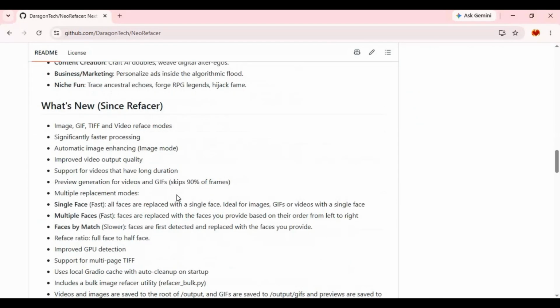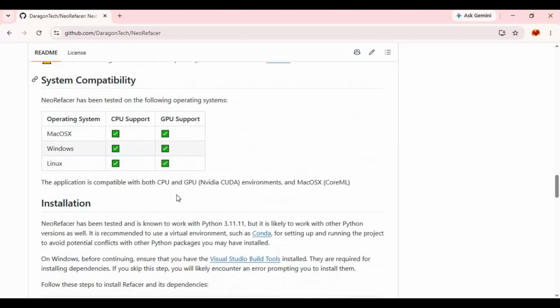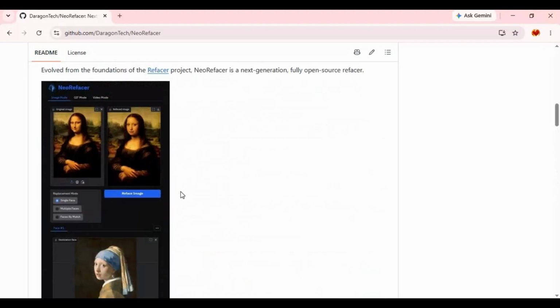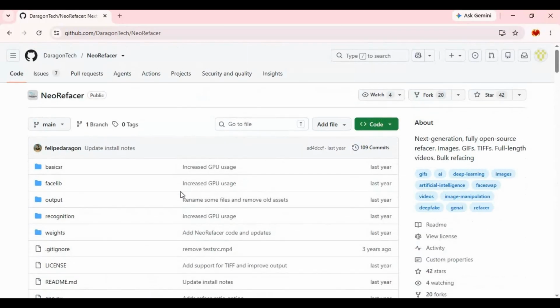To install, you need at least a 3 GB graphics card, CUDA Toolkit 11.8 to 12.8, FFmpeg, Visual Studio, Git for Windows, and Python 3.10.11. I will put the dependencies installation playlist in the description. Once you're ready, on this main page, click on the Code option and copy the Git code.